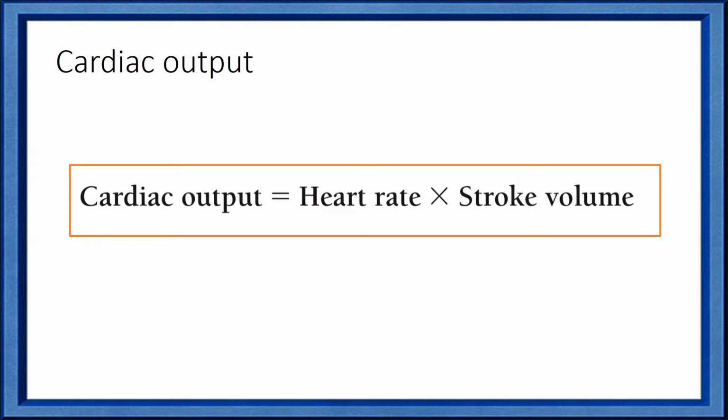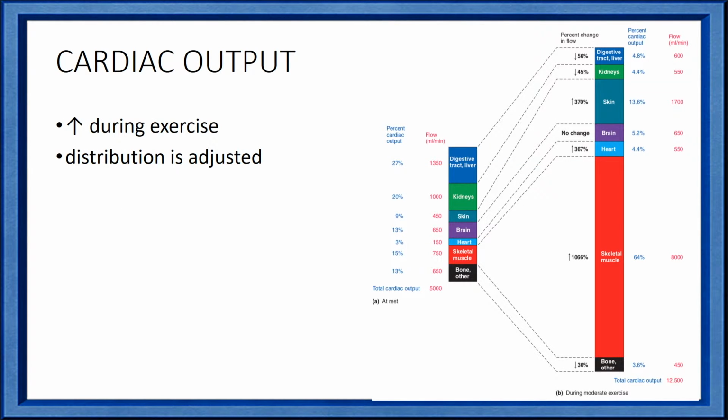This point is known as the maximal heart rate, and at this point, maximal oxygen consumption is reached. Further increase in heart rate above the maximal heart rate will reduce cardiac output. The increase in cardiac output is needed to fulfill the oxygen demand of the working muscles. We will see redistribution of the blood flow throughout the whole body.